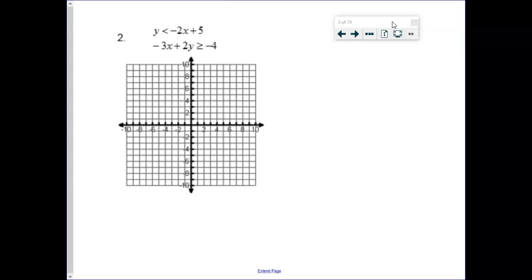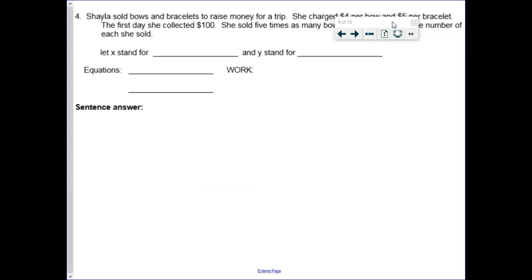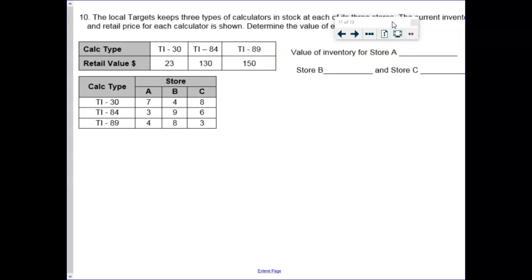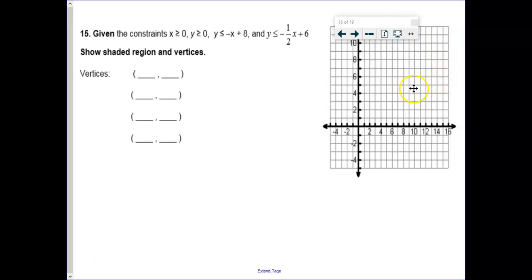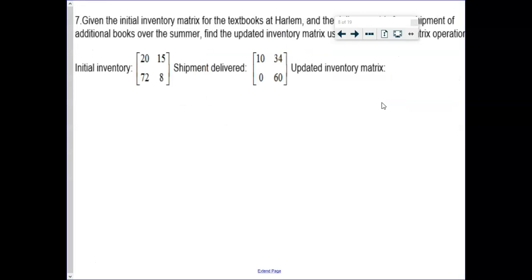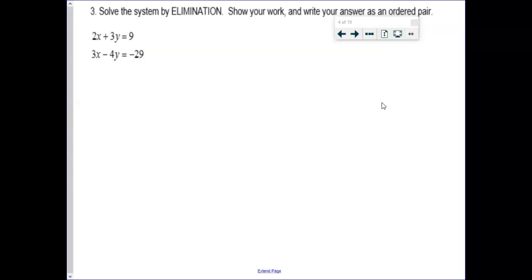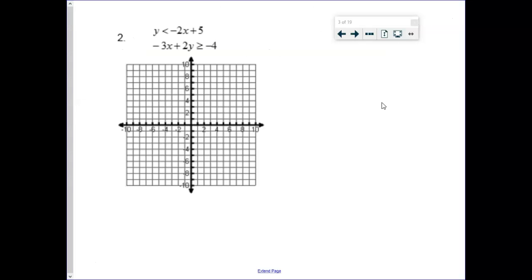Okay. The next one is a linear inequality, which is a little more involved because you got to worry about solid lines and dashed lines and where to shade and all that. Turns out this question actually is not on this part of the test. We needed to shorten the test, essentially, is what the issue was. So later on the test, when you get to the linear optimization questions, we have you do the same thing here where you have to create a feasible region. So with that in mind, we just took this question off of the test totally. So you're not going to see one of these on the first section. Okay? I still think you should practice it.